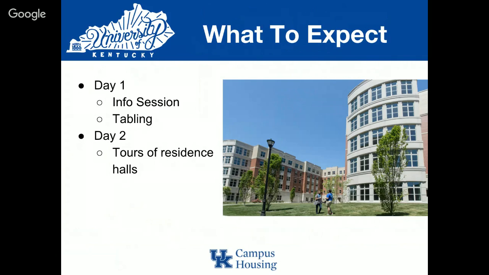But on day 2 of your C Blue U, you're actually going to have the opportunity to tour the different residence halls here on campus. You'll have the option to tour many of the different residence halls, or you also can just go to an open house in one of the halls if you don't want to walk around campus, or maybe you want to see a bedroom but you got to get out of Lexington really quickly. That option is also there for you as well.